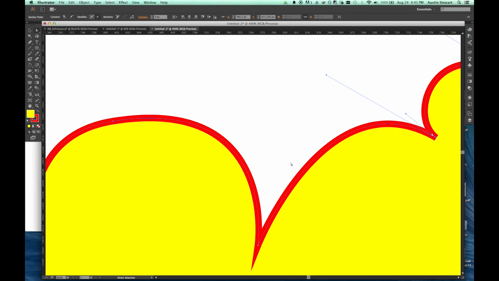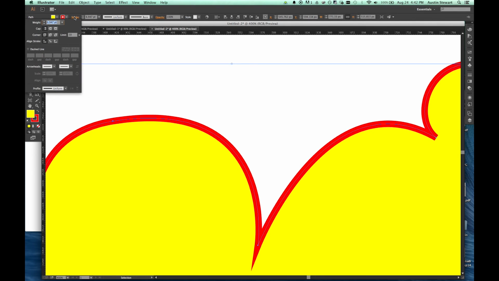So we've got our objects selected, but we need to use the selection tool to get to the options that will allow us to modify the stroke. And so I'm going to click the letter V to grab my selection tool, and then I'm just going to click once on the object so I have the whole thing selected. So up in the toolbar at the top of the screen, the word stroke is in orange. So this opens the stroke panel.